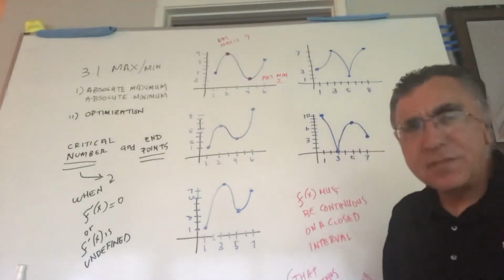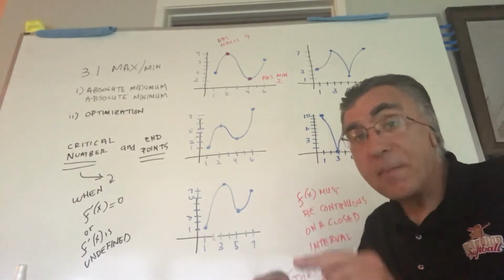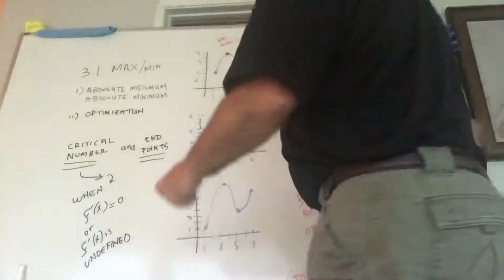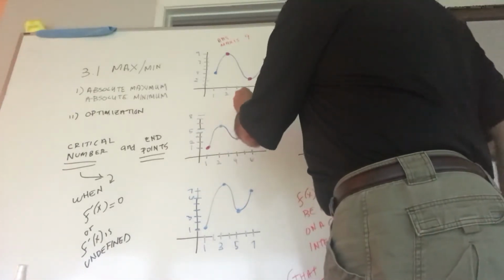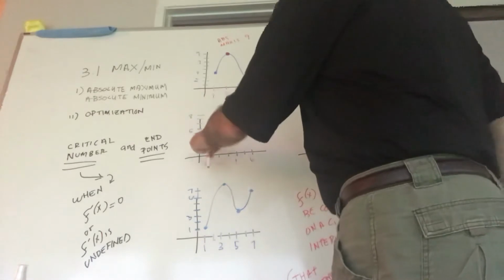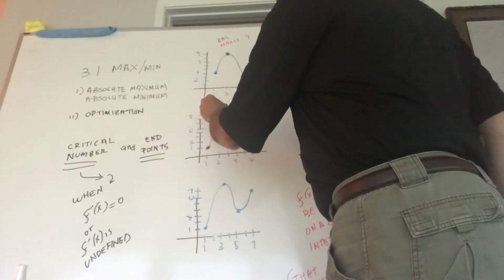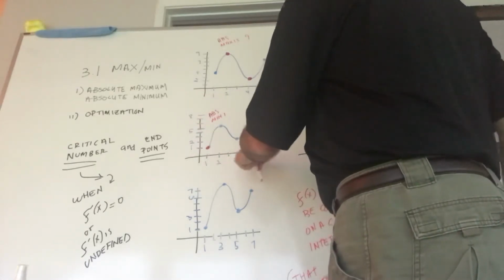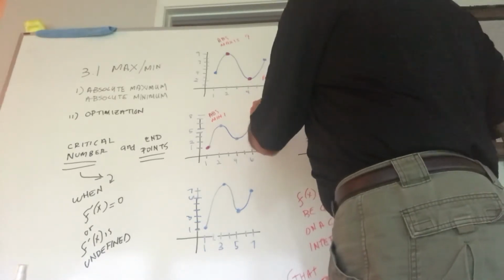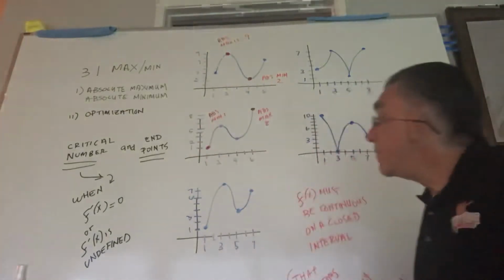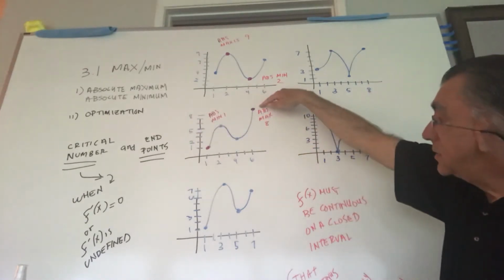Because you might say, well, Ms. Pierce, this is really obvious. Why are you doing 5 of them? Because I'm actually heading somewhere with the ideas we're going to need to know for the math. Okay, so look at the next one. The lowest point is at 1, and the highest point is 8. So we're going to say that the absolute min is 1, and the absolute max is 8. So the absolute min is when y is 1, and the absolute max is when y is 8.